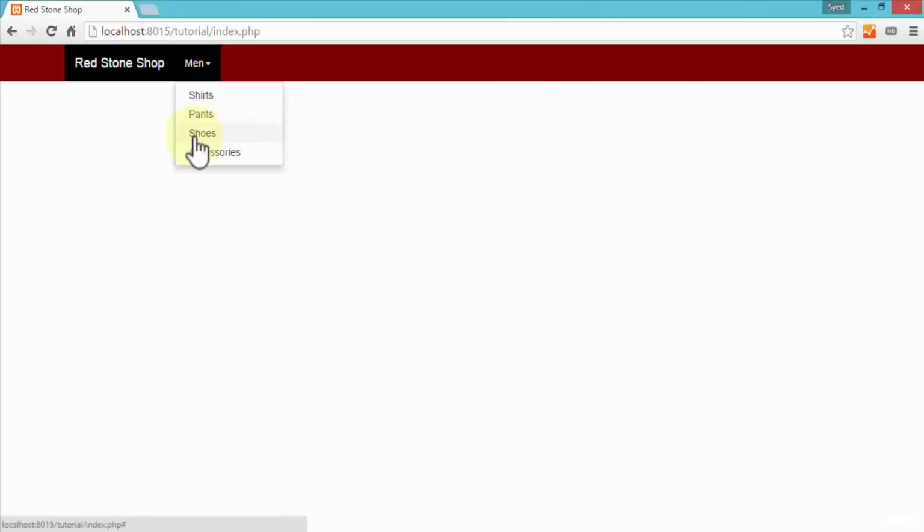So in this lesson, I demonstrated how to create a drop-down menu. And I also showed you how to change the color using our style sheet. So as we're progressing, creating our e-commerce site, you can also see how we can create our CSS and then refer to it from our index.php. And that's a good practice in programming.